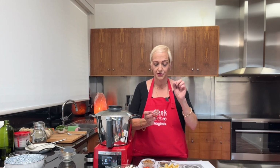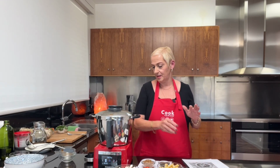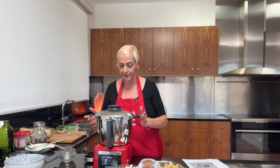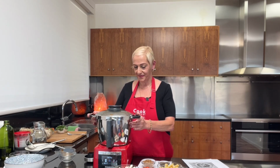Now I've got some chorizo sauce. This is a really hot chili sauce. That again is optional for you. And you can see, oh, the smell is incredible. I'll just show you very quickly. We're almost there.